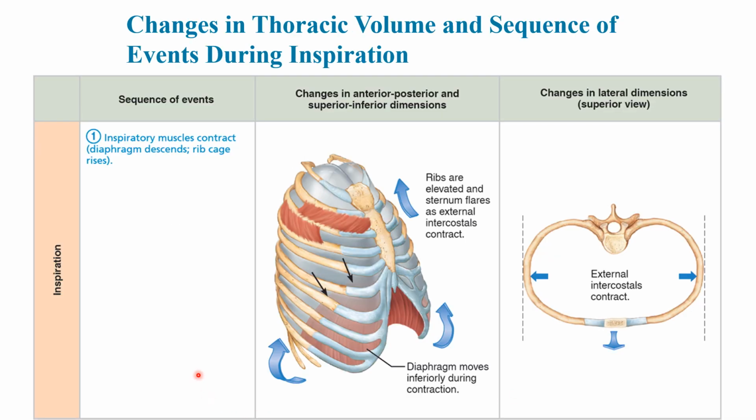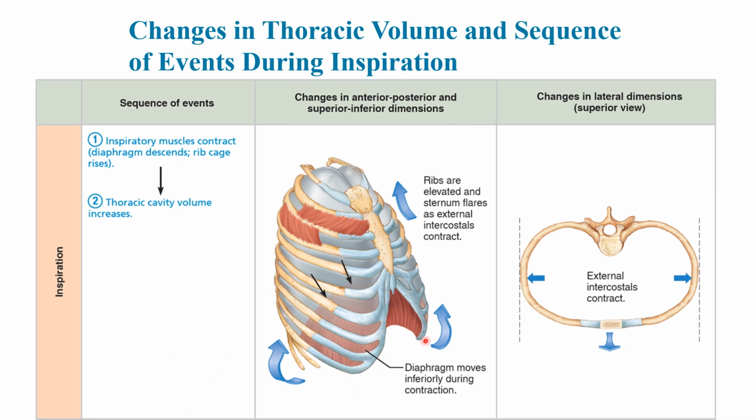Now let's go over the events as they happen in the inspiration. Then we will go over the events as they happen in the expiration. So the first step is that the inspiratory muscles contract. And what are the inspiratory muscles? The diaphragm and the external intercostals. We are talking about a healthy lung, in a normal person who is sitting just like I am sitting right now and you are sitting. So the inspiratory muscles contract, and when they contract, the diaphragm moves down, and these external intercostal muscles pull the rib cage out.